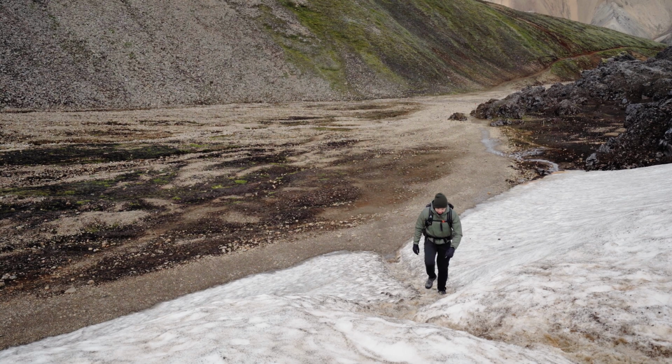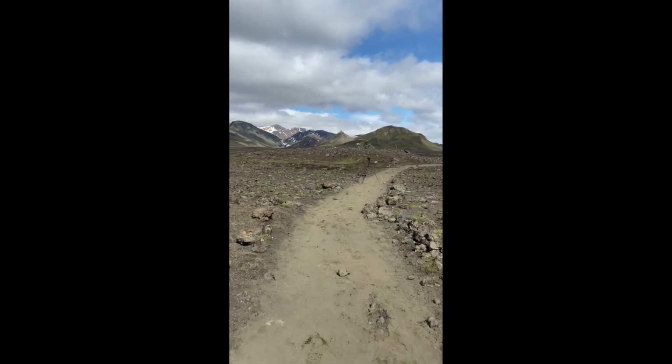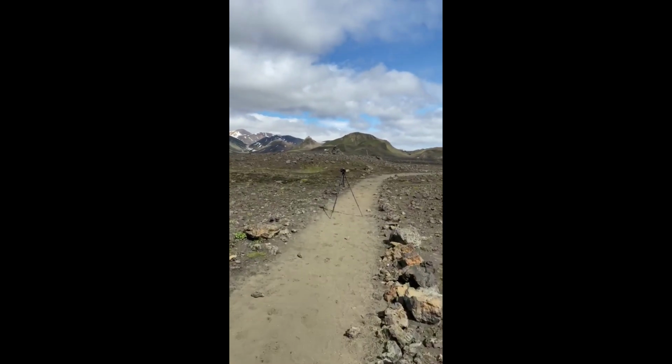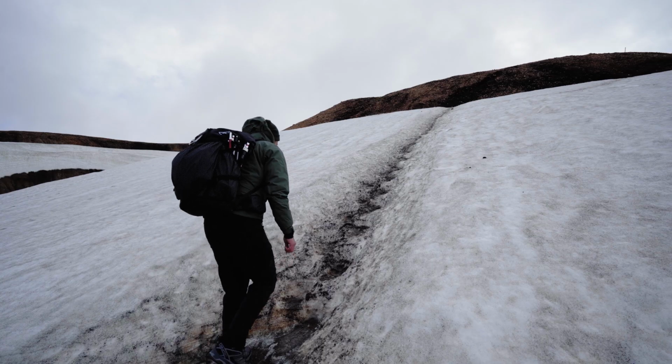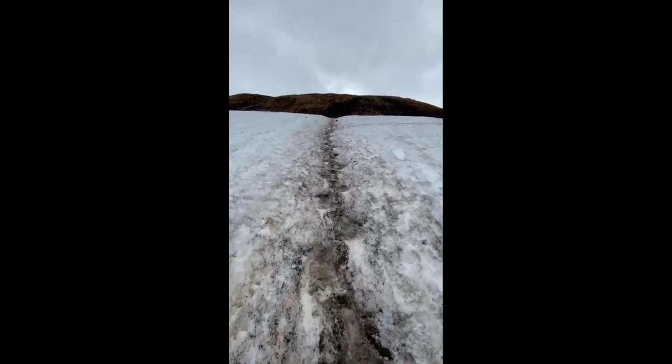Now, filming this hike was interesting. I really had to learn to pick my shots more because literally every 100 meters or so, there's something to shoot. And if I had to shoot everything and stop and go back and pick up the camera, the trail would take forever. So that took a little time to get used to, and just being more selective with my shots so I could still enjoy the hike and do it at an okay pace.